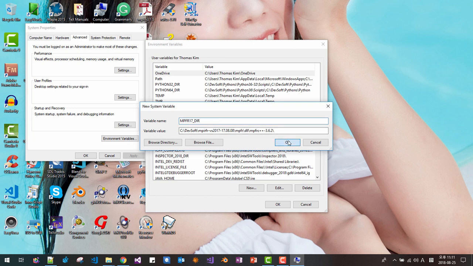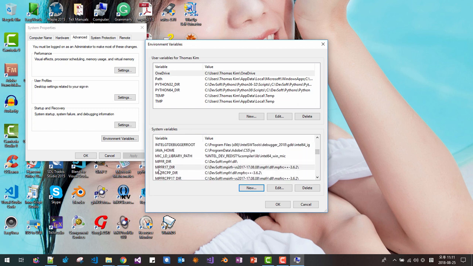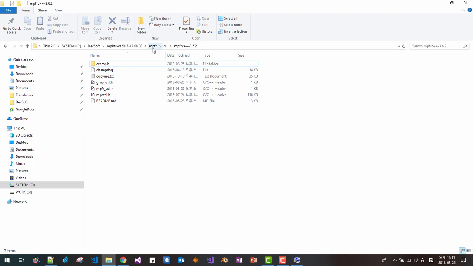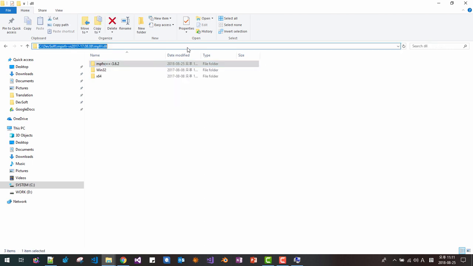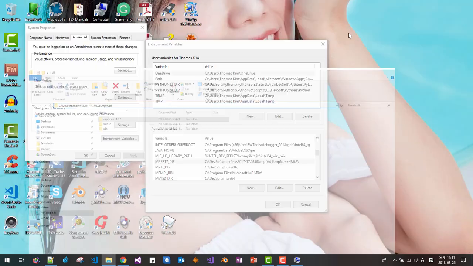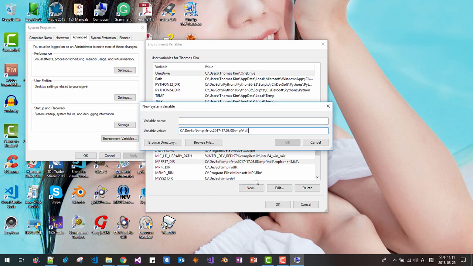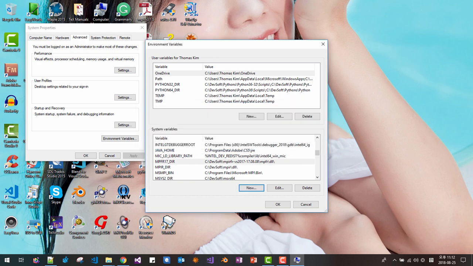We create first. If you scroll down, you can find this MPFR folder. I will delete this. I created these folders previously, so I will remove them. So we created one. Then here, now go to this folder, then copy, then click new, paste, enter trailing backslash, then MPFR 17 dir. We are making environment variables for MPIR, MPFR. Click OK. Now one more.